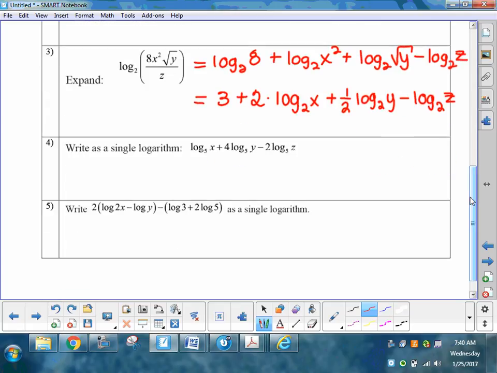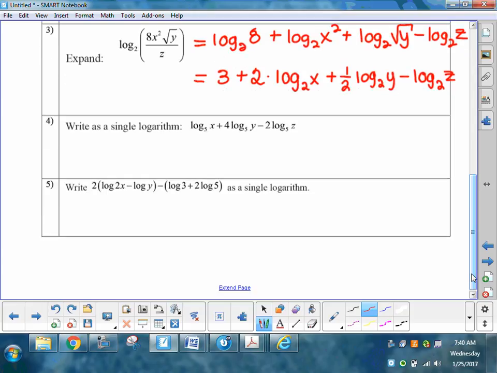Powers can go in front, etc. How about we look to simplify down the next one? Let's bounce down to number 5. Express that as a single logarithm. Looking at what's there, what can we do to get this down into one single simple logarithm? Who can tell me, please, what that's going to become when we expand it out?